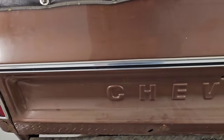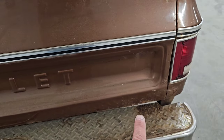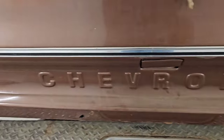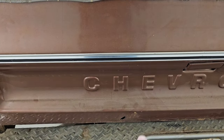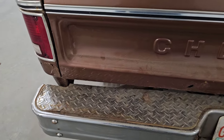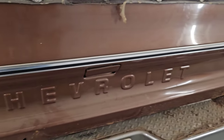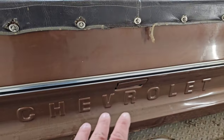And for the tailgate section here of the truck, it's basically in pretty good shape. It's got some minor surface rust at the bottom there, and it is going to need a little patch right over there whenever I get to working on this section. Other than that, though, it's in pretty good shape. It's not really bent or smashed in anywhere, which is the case for a lot of the tailgates on these things.